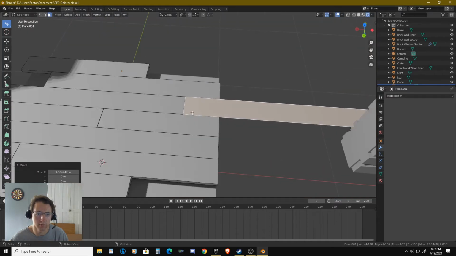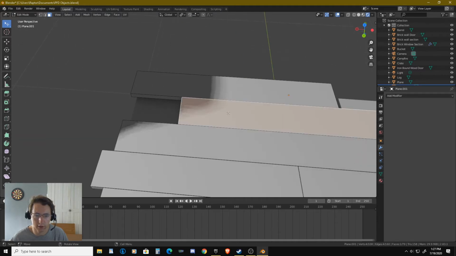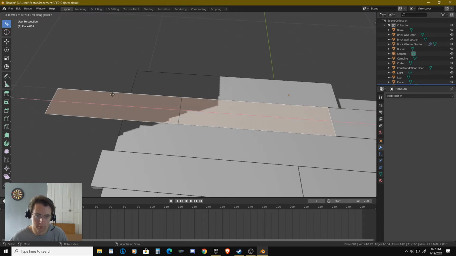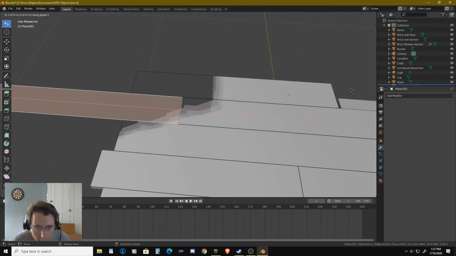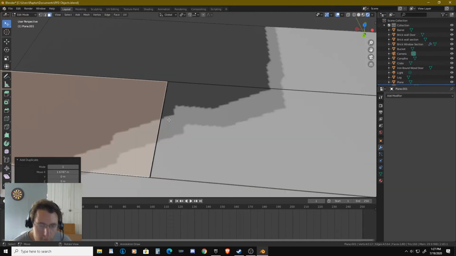I'm just kind of making sure, or trying to make sure, that the gaps here in the floor are not too much wider than the ones at the ends, or at the sides, sorry. That's good.